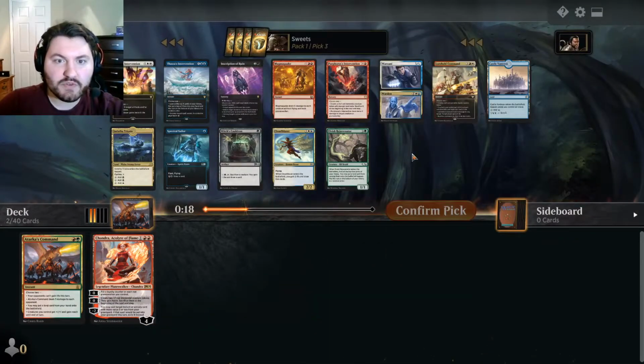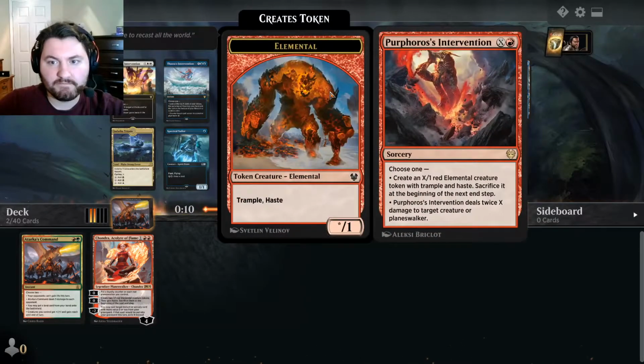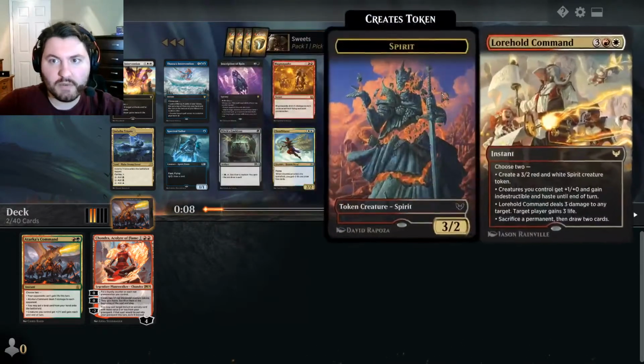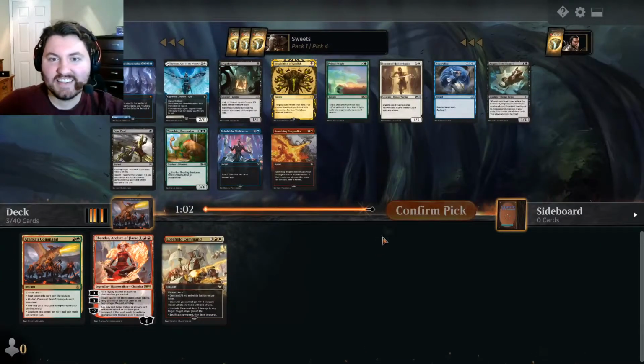Besides that, Elvish Rejuvenator's fine, and really there's nothing else for us here besides maybe Perforos's Intervention, which is okay. I think we're going to take the Lorehold Command. We're going to see if we can make this work. Kind of Naya mid-range aggro.